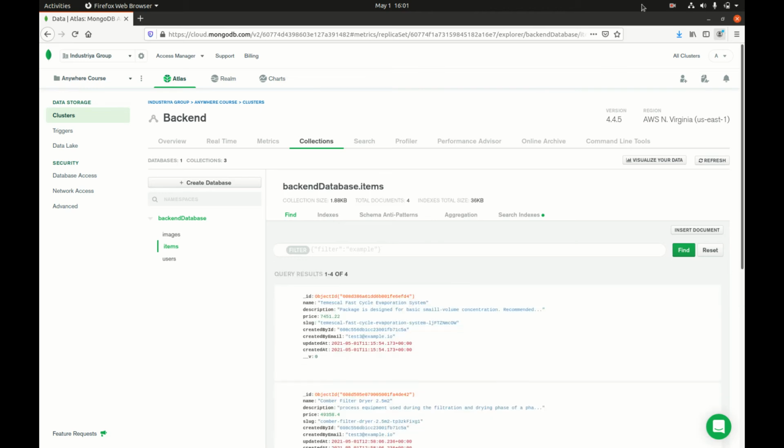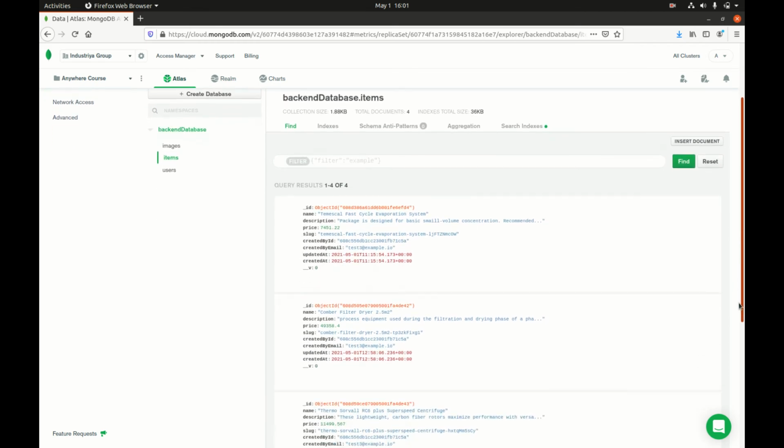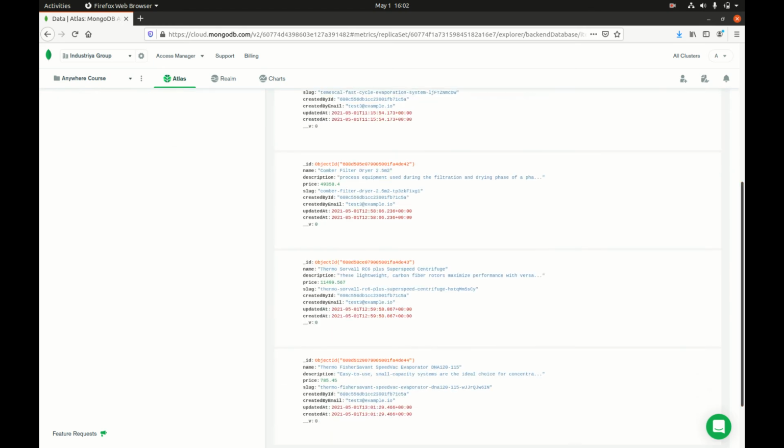So the Temescal fast cycle evaporation system was already an image. So I created three objects for test user 3, test3 at example.io, or username 3, which are: Comber filter, Thermo Scientific RC6 Plus super speed centrifuge, and Thermo Fisher Savant SpeedVac evaporator DNA 120.